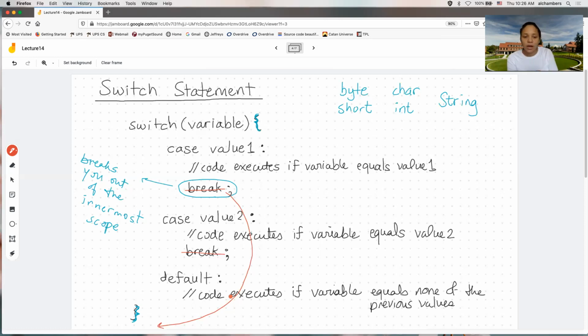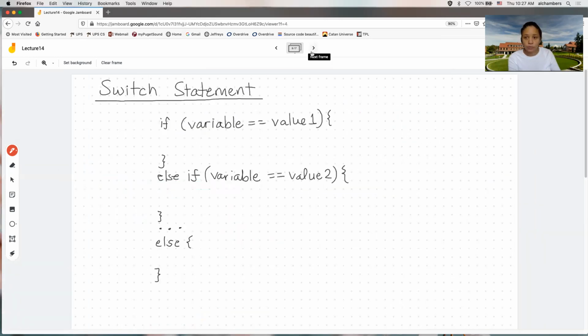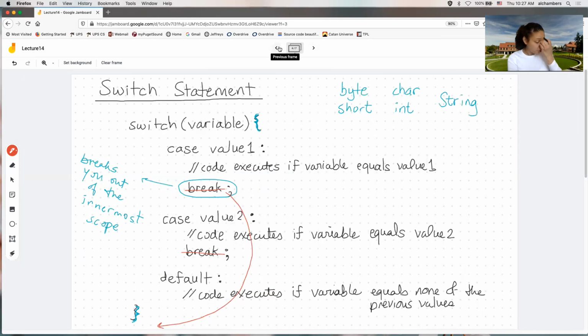Okay, so just to summarize, because that was kind of a lot, there is some new syntax. We've got a switch keyword, a case keyword, and this break keyword. Break breaks you out of the innermost scope. Here for a switch, you put in your variable name and then you have the values you want to check. A switch statement can only be used on these 5 types. And the behavior of the switch statement, honestly, is identical to an if, else if, else if, else. Literally, there's no difference. So a switch statement is just a series of if, else if checks, but it's restricted to these 5 types.